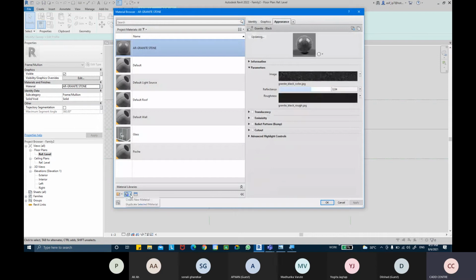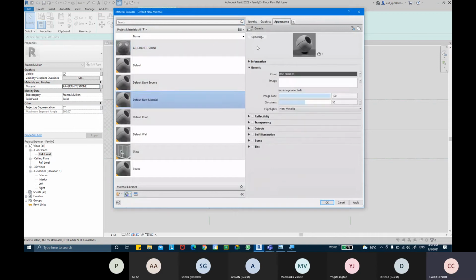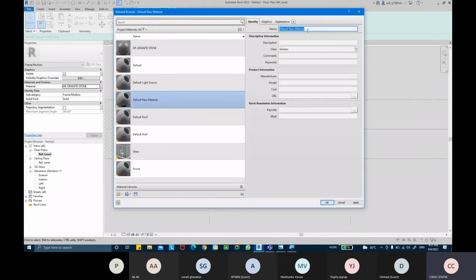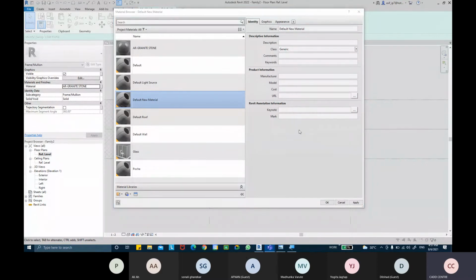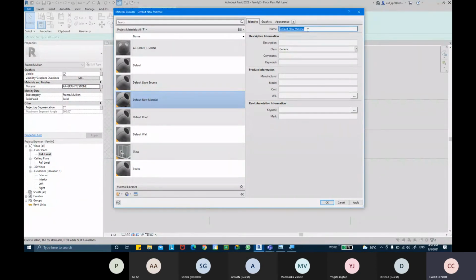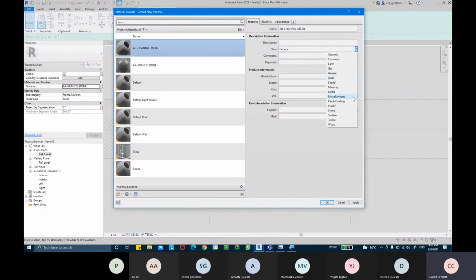So once again we'll create a material, yeah, for channel dash metal, put it into subcategory.